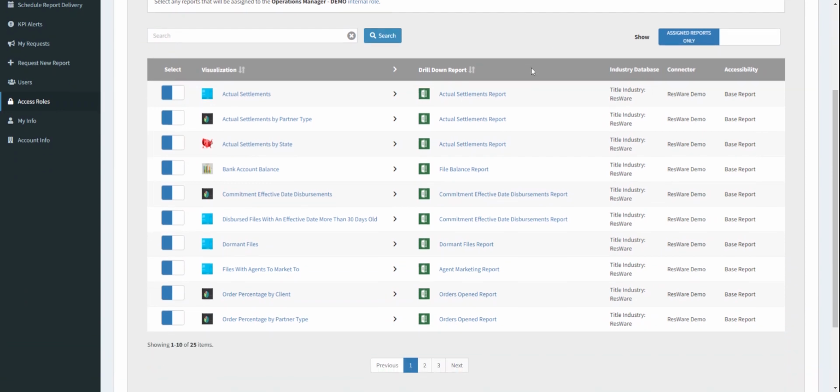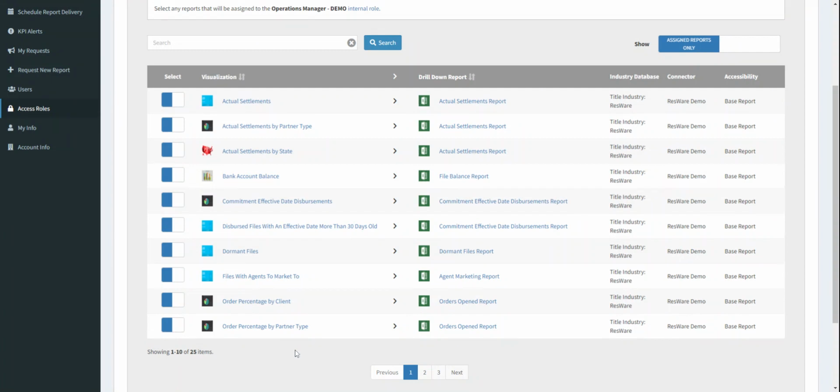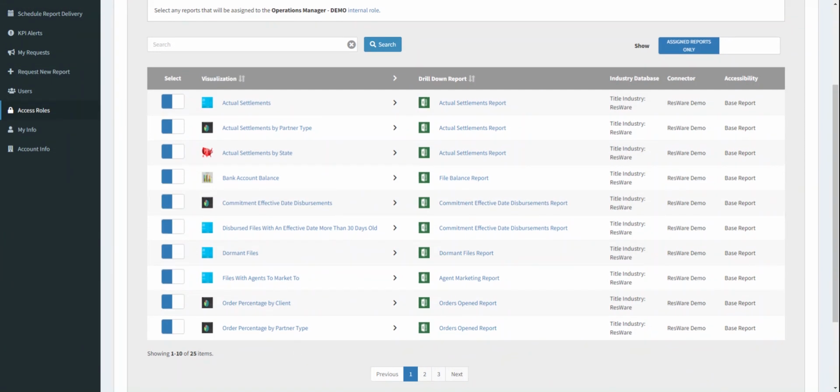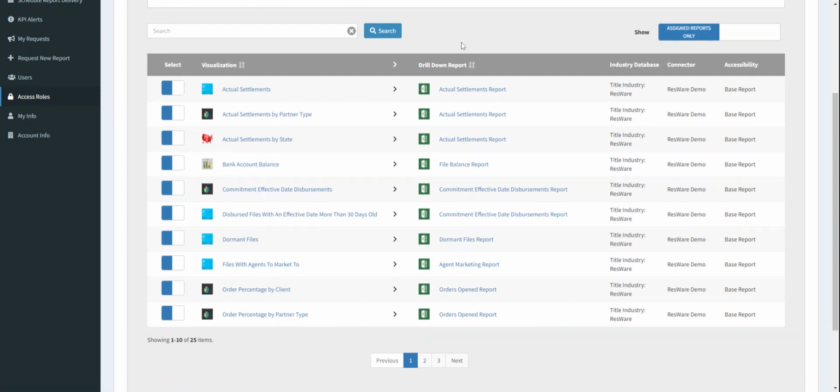When we do that, it's going to show us all of the reports that are currently assigned to this particular access role. And since we selected a templated role, it's going to come prepackaged with this particular grouping of reports. From there, we can quickly and easily add or remove any report that we'd like.